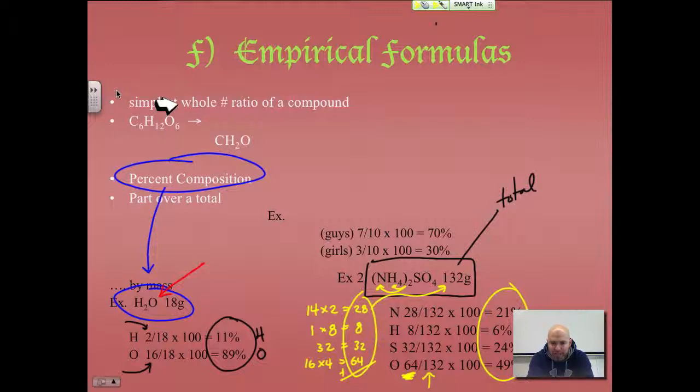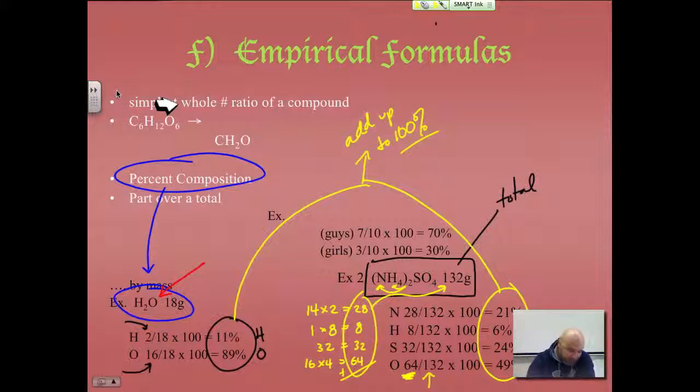Now, I hope that we all recognize that in both these cases, our percentages always add up to 100%, or 100. So if I solved for, let's say, hydrogen in this case, and I got 11, I could just simply subtract from 100 to get that 89% oxygen by mass. So that's percent composition, and that's the initial stages of empirical formulas. The next slides, we're going to get into a little bit more detail on how to determine empirical formulas.